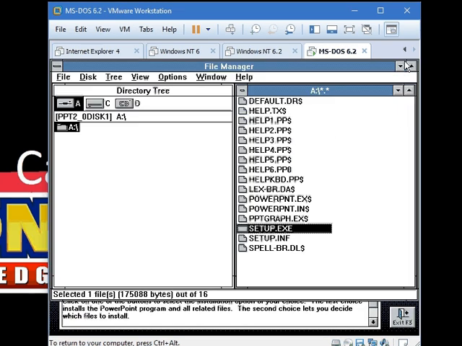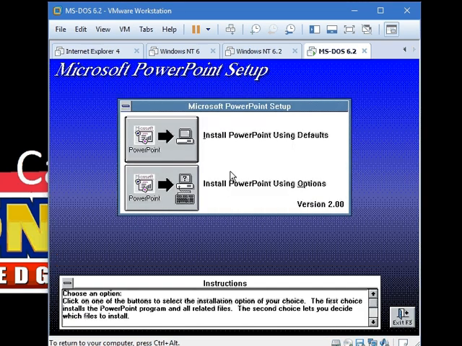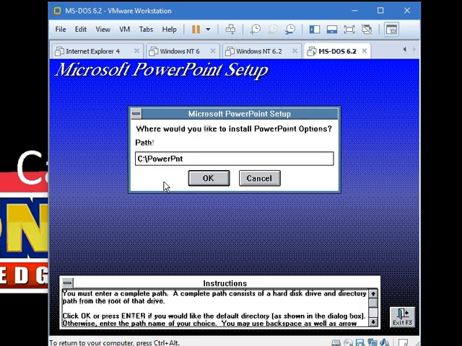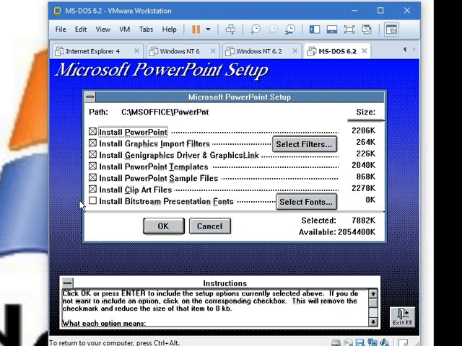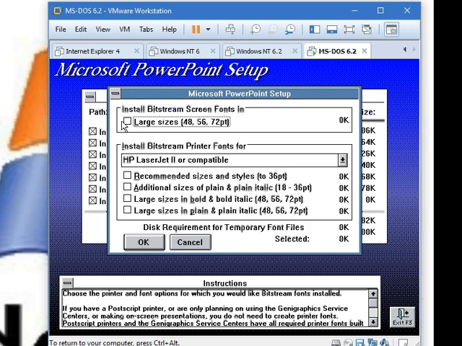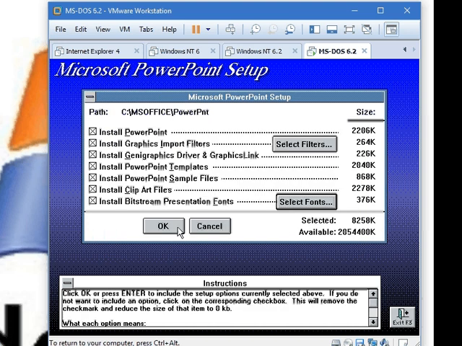I'm going to minimize this window. Now do it using options, mainly because it may be a path you don't want, like it is in my case. I click OK. Check this box. We're going to install everything except for the printer stuff. And check this box at the very top. Now click OK. And then click OK.